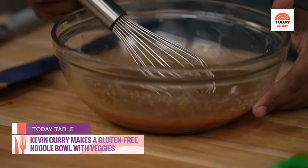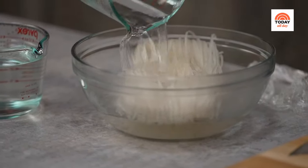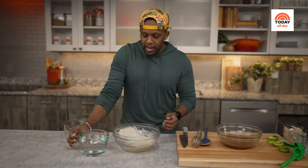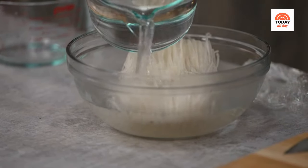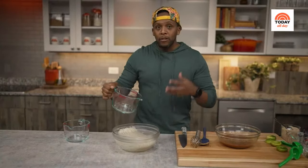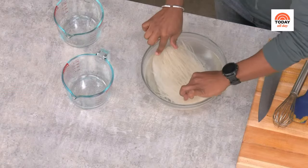Okay, now let's move on to our noodles. These are rice noodles. Some of the fresh rice noodles, you only have to blanch for about 1 or 2 minutes in some hot water. These are a little bit different. They're gonna take a little bit longer to soak and to soften. And don't worry if they're not all the way soft after about 20 or 30 minutes, because we're actually gonna cook everything together in a pot and that's gonna loosen them up as well. I'm gonna just push these down, make sure they're completely submerged in the hot water.